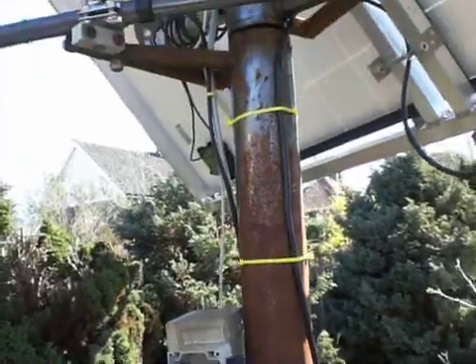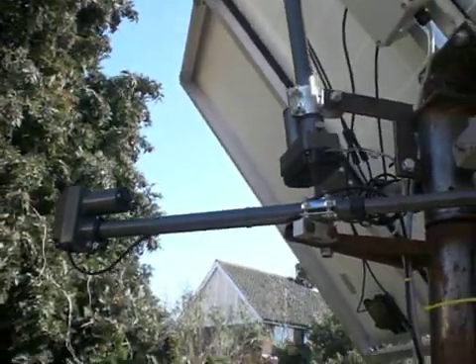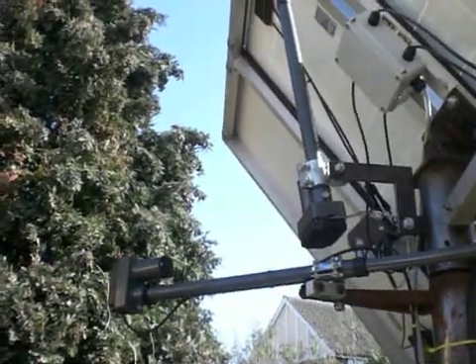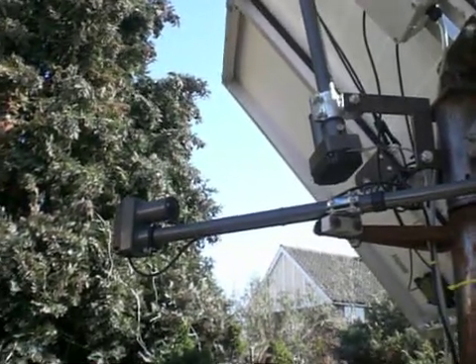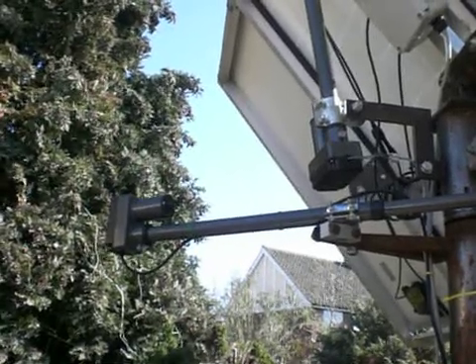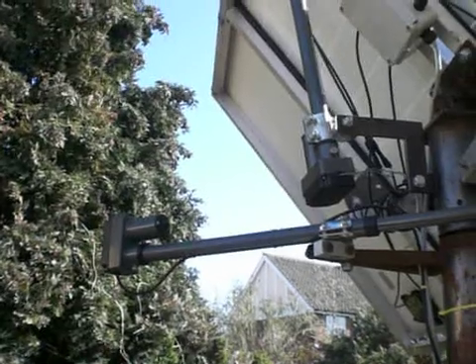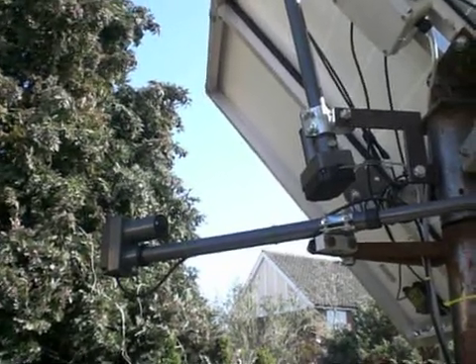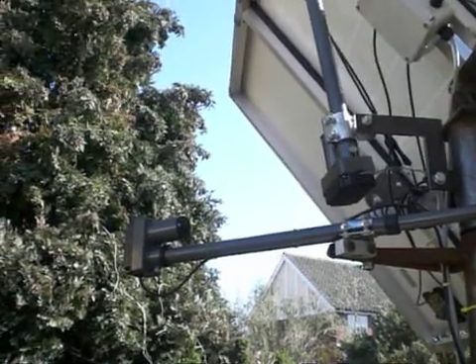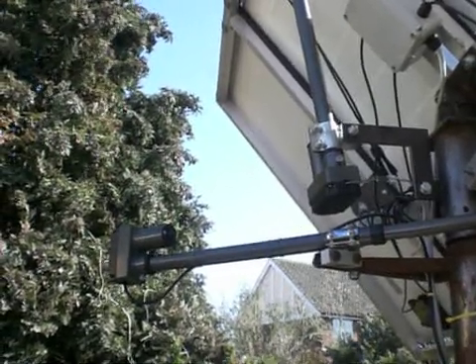This is just a very quick update to tell you what's going on. If you want actuators, as far as I can see at the moment on the internet, these actuators — which are all made in China — are actually still available on the Maplan site if you put in an 18 inch actuator. They'll come up on there. Don't grab them all too quickly — they're 25 quid including free postage. If you buy them in the States, they're about 200 bucks each, so grab them while you can.